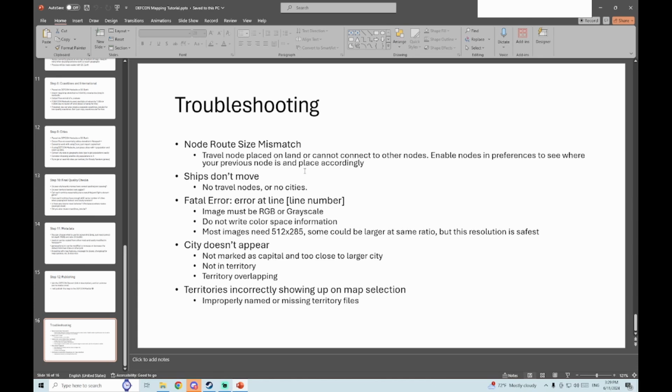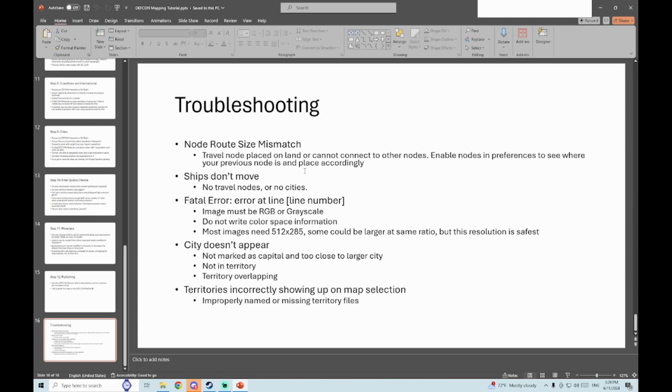There are also, if you load the game and you get something like a fatal error at line number, I think 283 is one of them, or 83, your image has to be in RGB or grayscale. You are not going to be able to use indexed BMPs. Sorry.